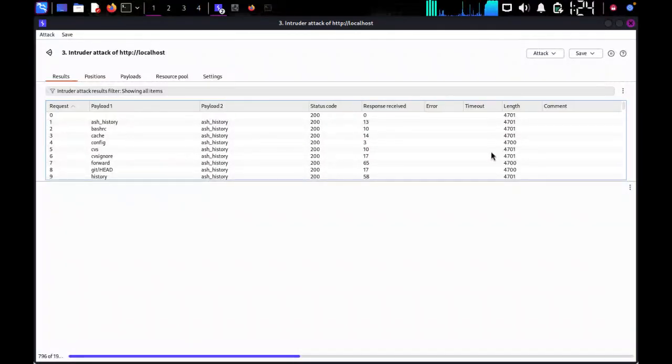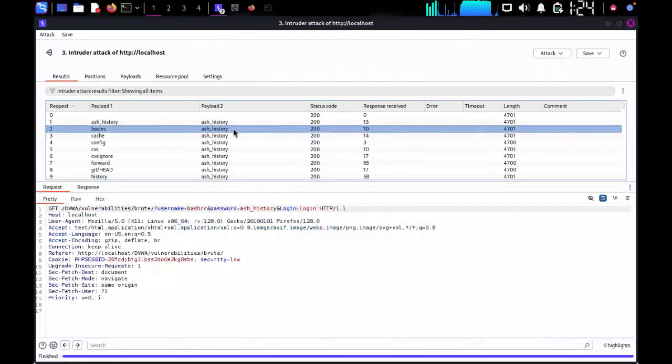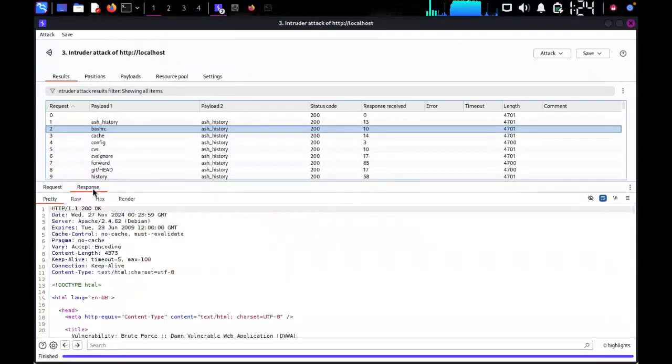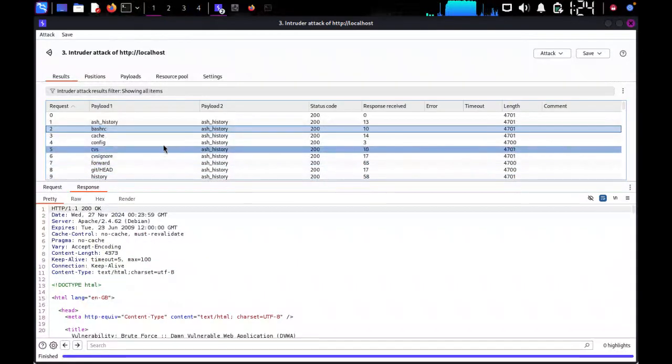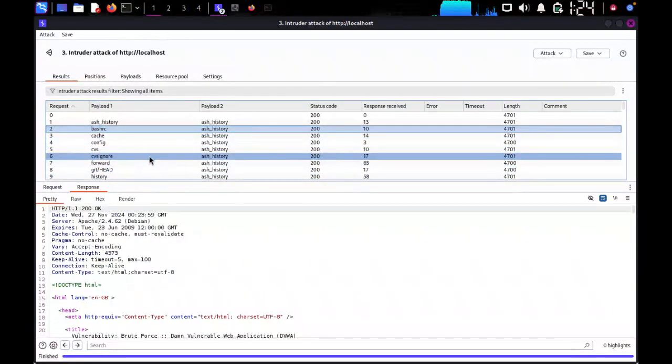Now this shouldn't take time. Great, we're done. So we can see that Burp Suite sent a series of requests trying each of these words to see which one is the correct and the authentic credential.